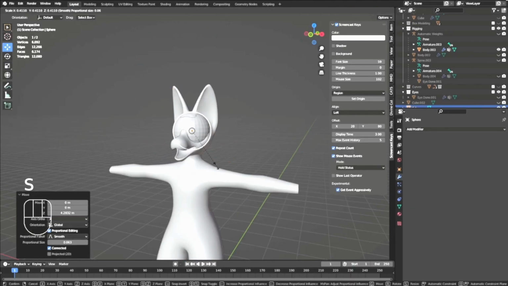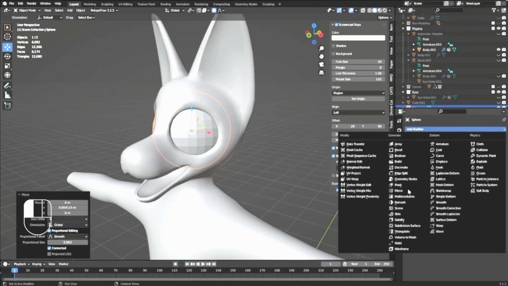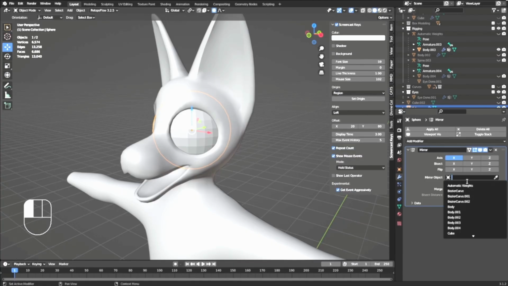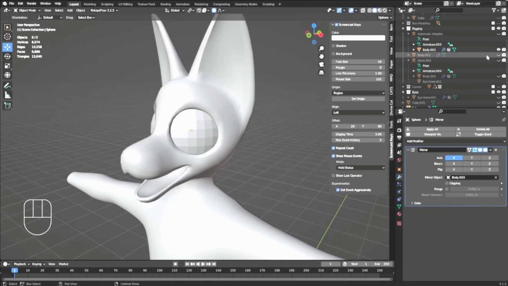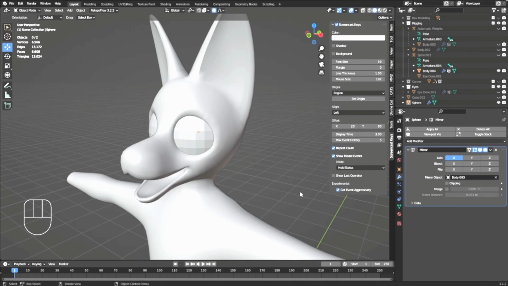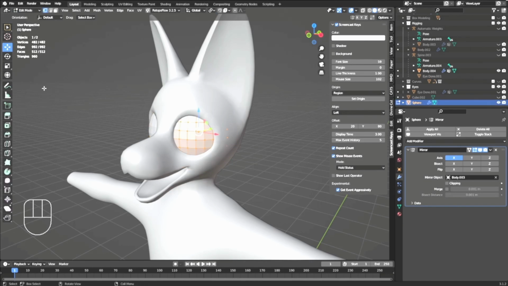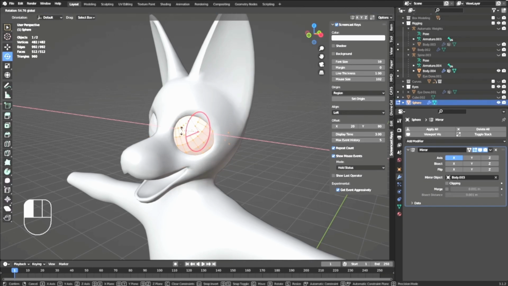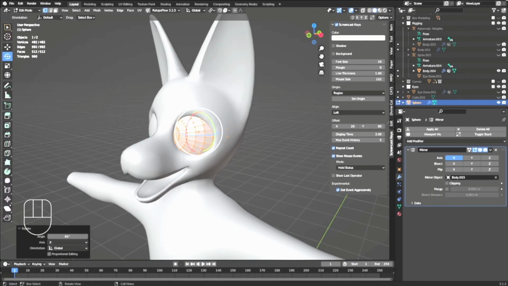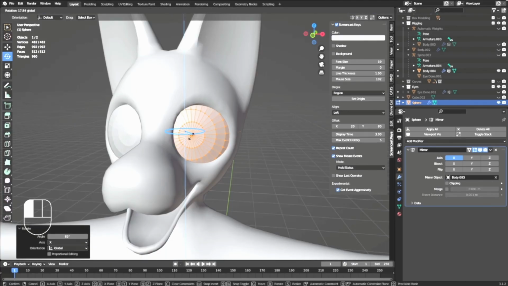So add a UV sphere, move it into place in object mode. Add a mirror modifier and uncheck merge and clipping. Then select your body under the mirror object button. Sculpt your model's eye sockets around it more if you need to. Then go into edit mode. You don't want to move it in edit mode because that'll move it off of its origin. You can rotate it.